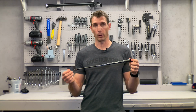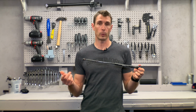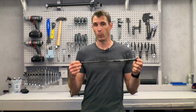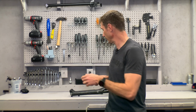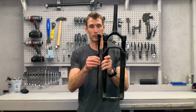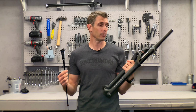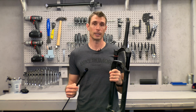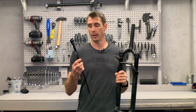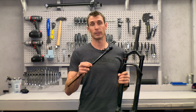This is the one for the 100mm SID SL. It's essentially the same for the 120 that I've been riding, just a longer version of it. What's really cool about this though is that if you have an older SID laying around, you simply replace the other Charger damper with this one, and you have 100 grams or more dropped off of your old SID, plus the latest damping technology with the newer Maxima Plush fluid and the smoother seals for less friction.